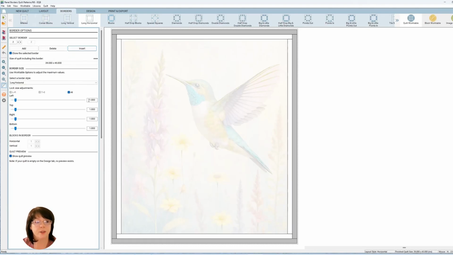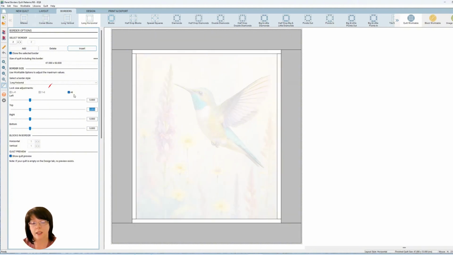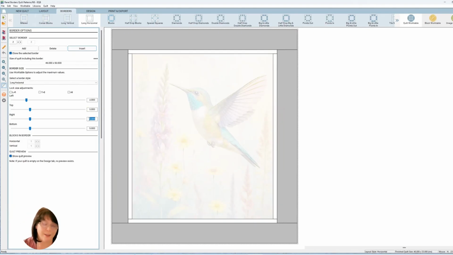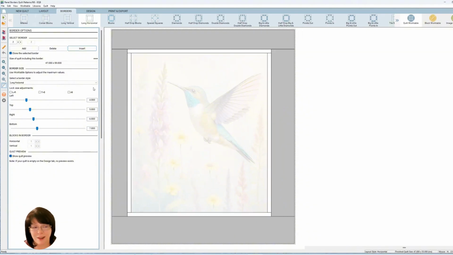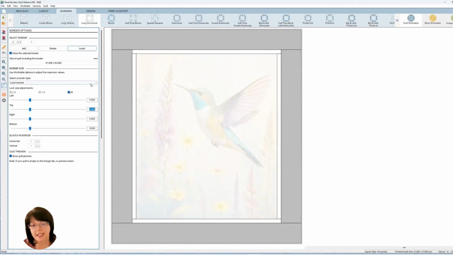And the way I can do that, you can see I have some options here. One of this checked option means that if I change one of the dimensions, it will change all 4. But I can also uncheck all of these kind of locks, and I can change every single border to a different size. If that's interesting and helpful, that may be something you want to do. For now, I'm going to put it on all so that every single one of my borders is the same regardless of what number I enter. And in my case, I'm going to go ahead and make this a 5-inch border.